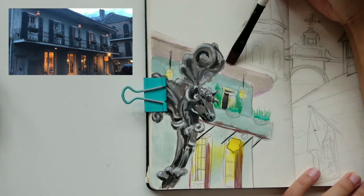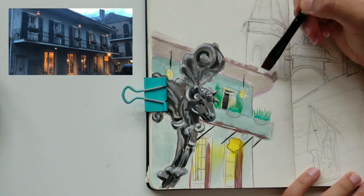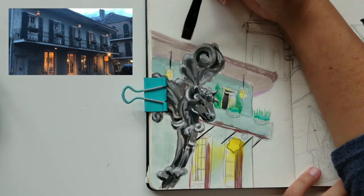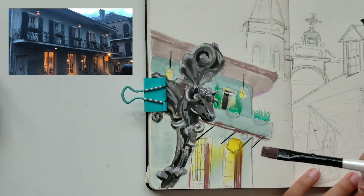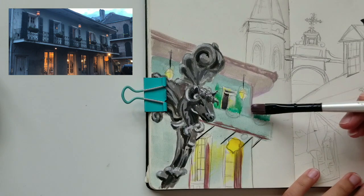I'll be doing one video per painting of this two-page spread in my sketchbook. So far I have done two, and I have two more to go. So it's the church, St. Jackson Church that you see right there, and then another residential building that I found in the French Quarter.